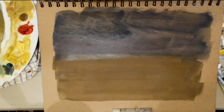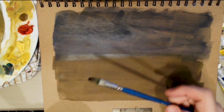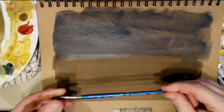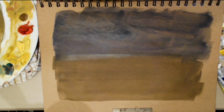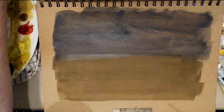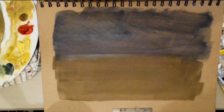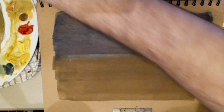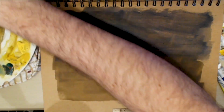I think I'll go for the smaller brush. Got my Cotman brush. I like this brush actually. I could do with a few more of these. These are really nice Winsor & Newton Cotman brushes. I find them really nice actually. I'm not saying that they're the best brushes ever, but I like them. And they're even better because I got them for free. I got given them. So that's even better, isn't it? Nothing quite like a freebie brush.